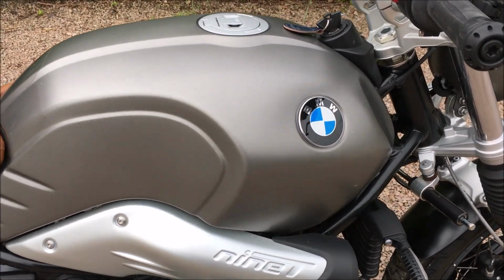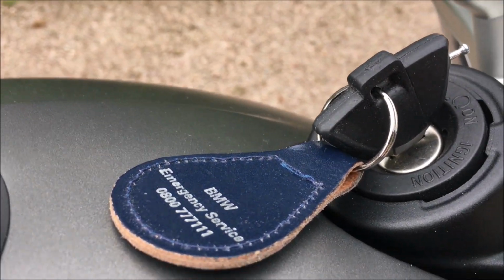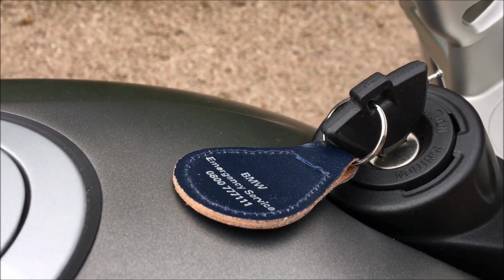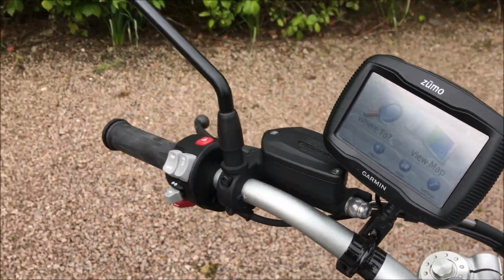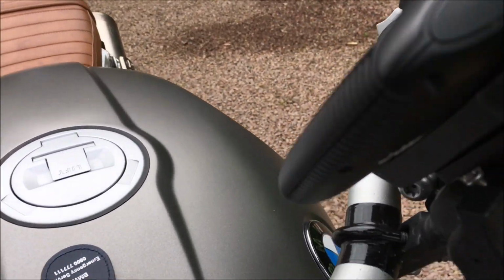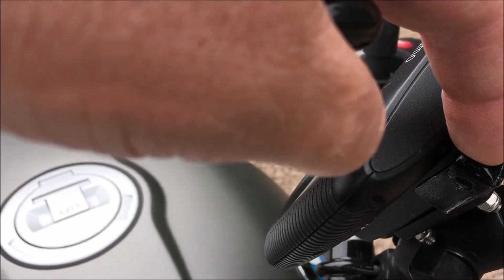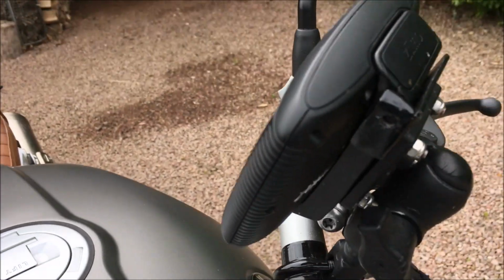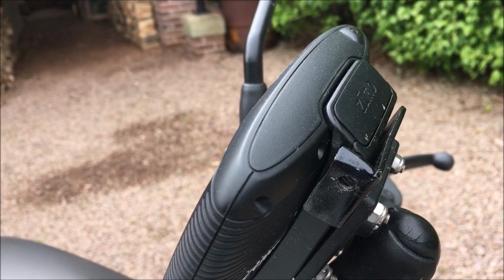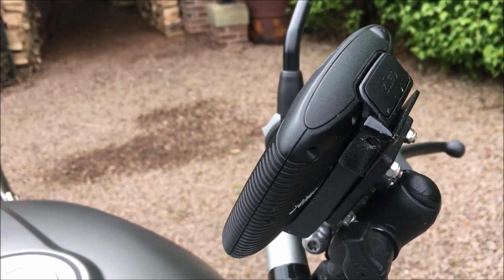The other thing for the eagle-eyed viewers, you may have noticed that the key has got a little piece of metal sticking out of it. I'll tell you now, this isn't standard. This is something I've rigged up basically to stop people walking along and pinching my sat nav at traffic lights when I'm stationary. Because this particular mount is very simple, just come up here, press the button there and literally lift the sat nav off in 0.1 of a second. So as you can probably just about see, I've formed a piece of stainless steel bracket which covers it up with a small hole in, which I use the pin on the key to push in and take the sat nav off when I want to remove it from the bike.